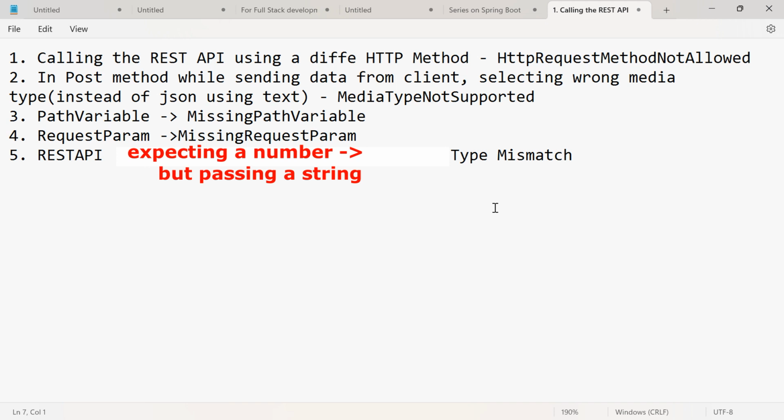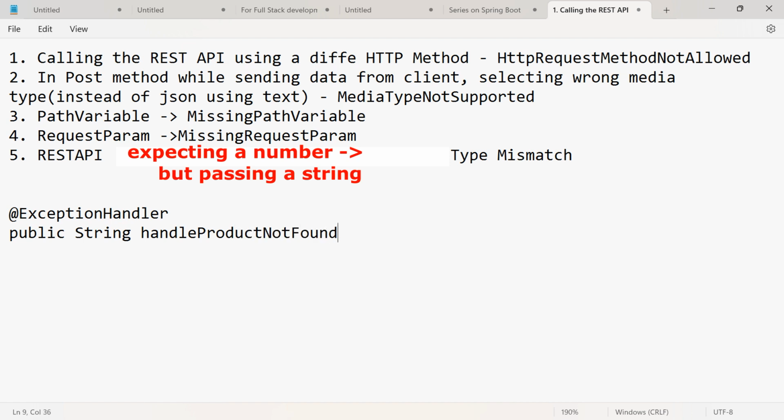Okay, how to handle exception in a Spring MVC application or Spring REST API? Whenever you want to handle an exception in a Spring REST API or in a Spring MVC application, you need to create a method that is annotated with @ExceptionHandler. Let me give the method public. If you are having this as a Spring MVC application, the return type can be a string or model and view object. String handle what exception you want to handle. In our case, I want to handle product not found exception. So you can give the method name as handleProductNotFound. In the exception handler also, you need to specify what exception you are handling.